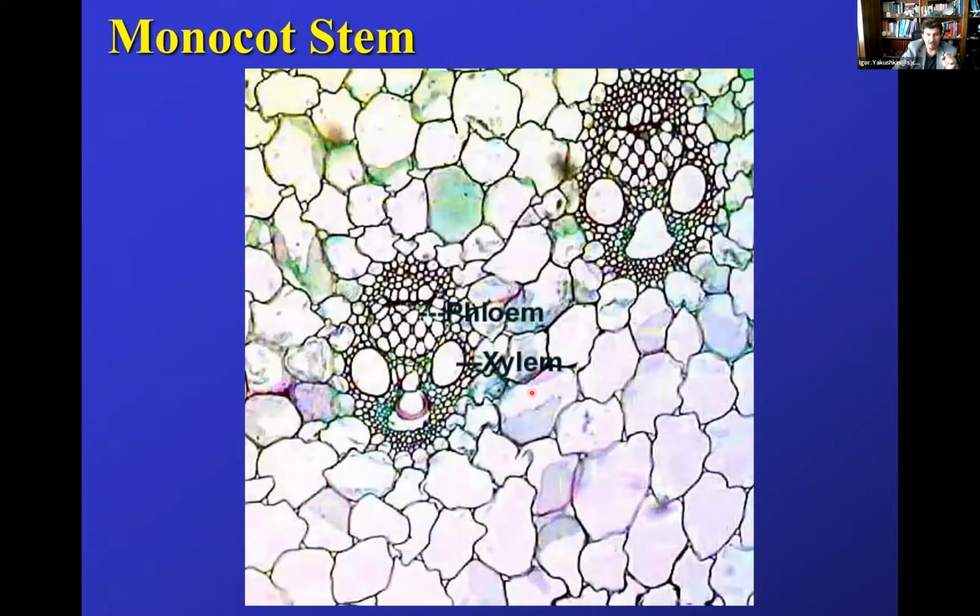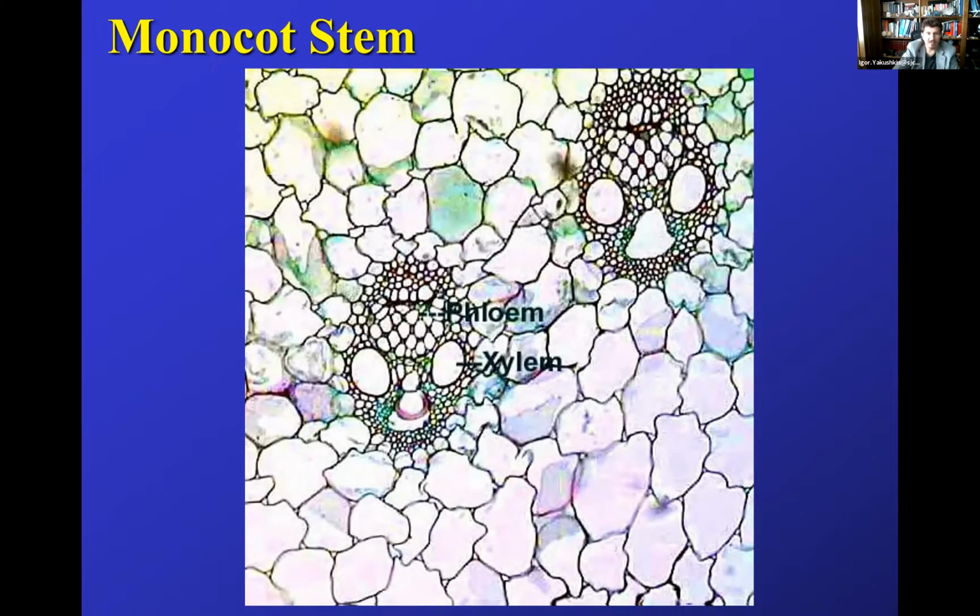So now in a monocot stem, look, phloem, xylem, and then that probably would be the vascular cambium, the cells which are dividing, specializing into xylem and phloem. Quite often, they will have this set of fibrous structures to reinforce the stem, and that would be, of course, the sclerenchyma.